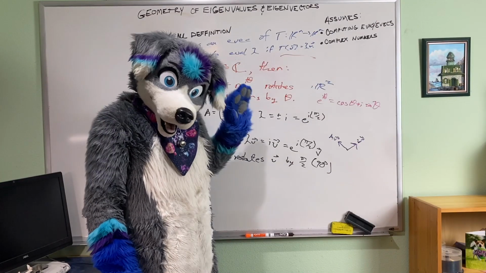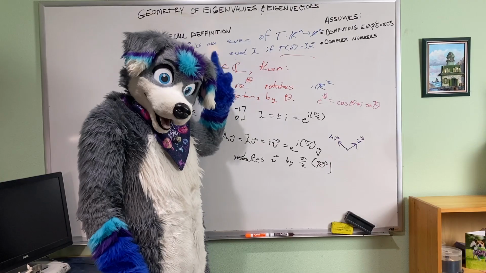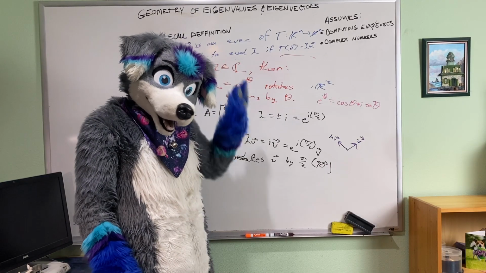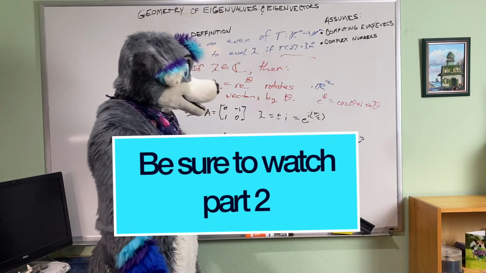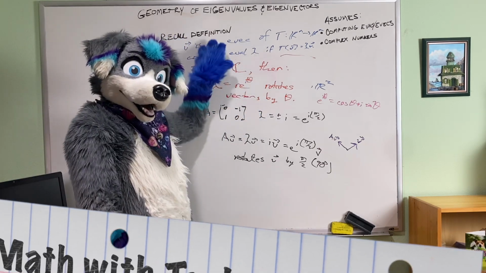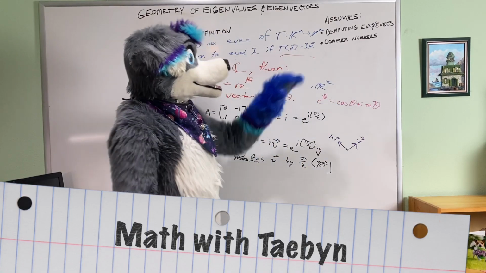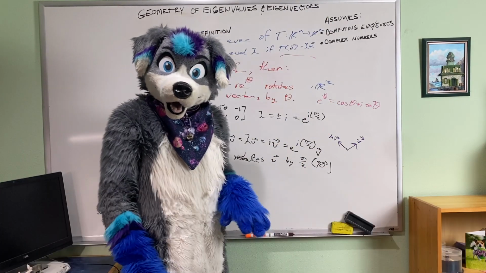And so this is great. This is fun and very useful. Now, this, as I said, is part 1 of the video. Make sure to watch part 2 because I'll do an example in 3 dimensions where we use the geometry of the situation to find the eigenvalues and eigenvectors without computing by definition. And that's really fun and useful and really neat.